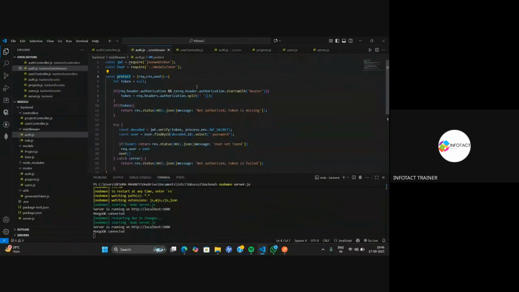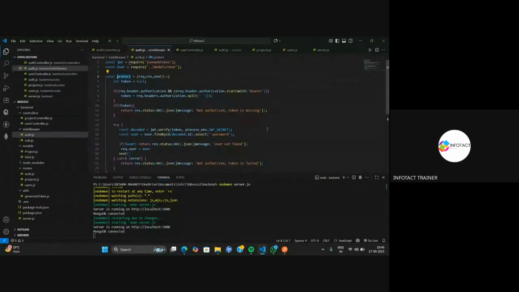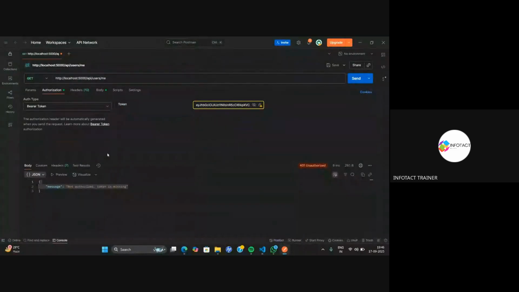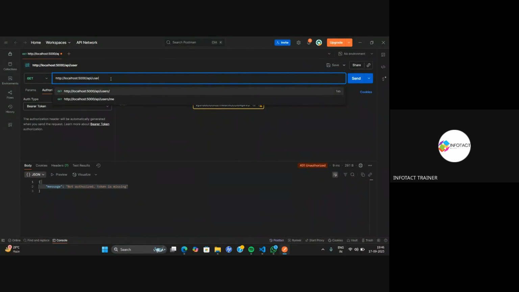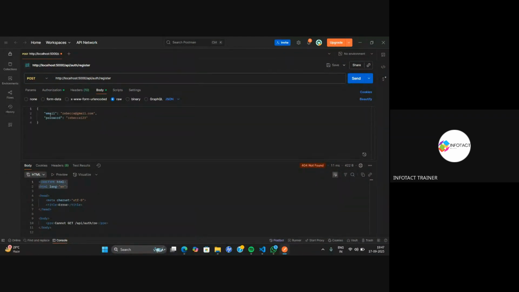What condition did we place over here? Verification of the token, right? So here we'll try to generate the token again. Users. Instead of users, let's provide auth and then register. And here I will make a post request. Go to the body and then here create new one. Take the name. Here create a new name, that is Alice, not Alice. Here take the name as Gangara.